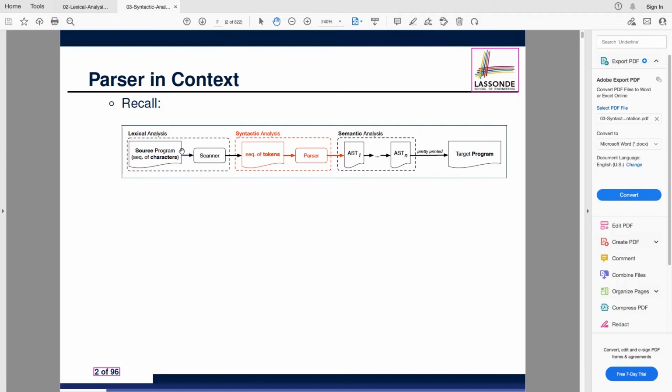Okay. So what we have done is, if you recall this diagram over here, it's a bit small, but let me read it. We have done the lexical analysis for the scanner, and the scanner is going to return a sequence of tokens, not a sequence of characters. Once we get a sequence of tokens, we are going to see whether or not they will make syntactical sense as far as the parser is concerned. Of course, we've got to consider some context-free grammar, which we'll talk about. After that, we're going to return some parse tree. From there, we're going to do further semantic analysis. And you will see some semantic analysis, some easy ones, when you see the Untitled 4 tutorial video.